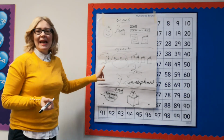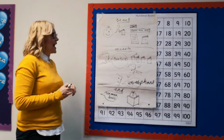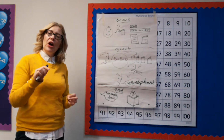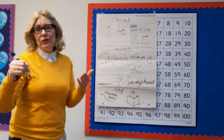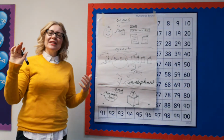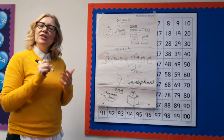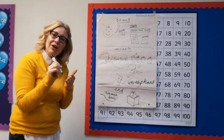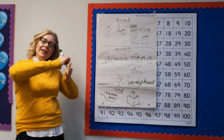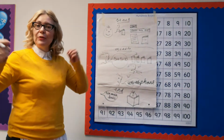We're going to use this plan again for the rest of the week to help us understand how to create a start, middle and end for our story. Now, if you're at home, I don't want you to have to write this story yourself because writing a whole story would be exhausting at this point in your lives. So instead, you could get mums and dads or whoever's at home learning with you to listen to your story and write it down for you. So you would be saying it and they would be writing down your story. A bit like we were doing in class when we used to write stories and act them out together.